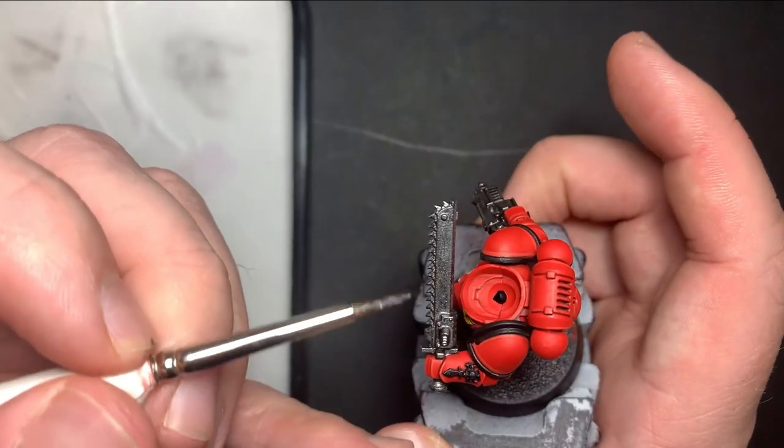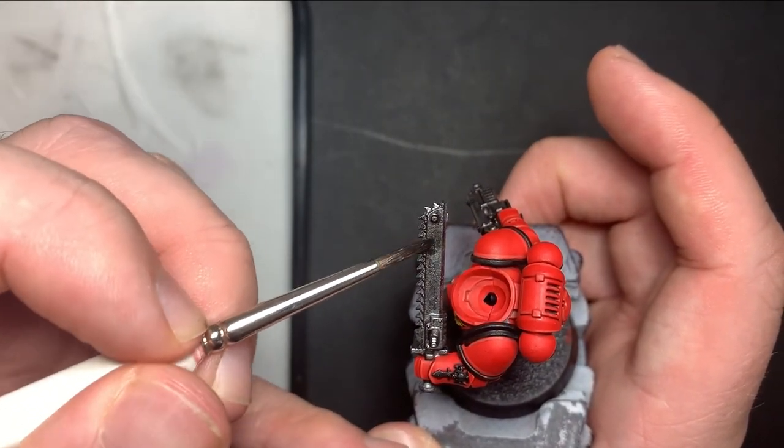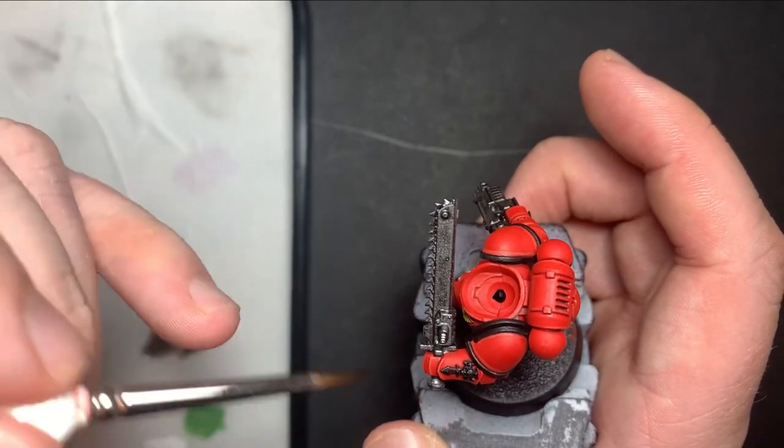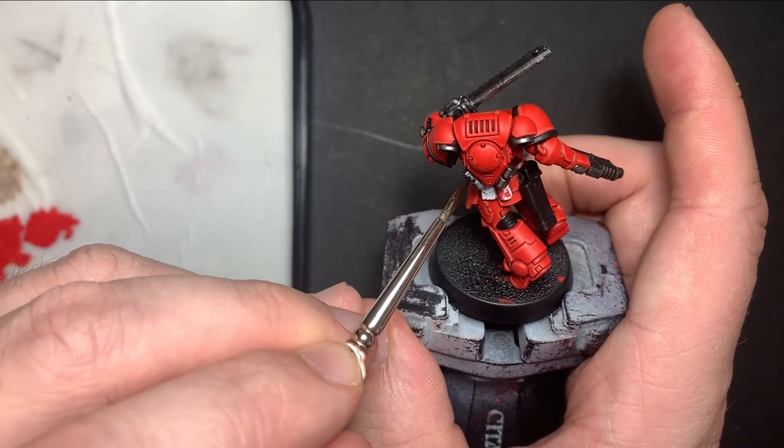And we're going to be doing that all over the chainsword, and these vents at the back.